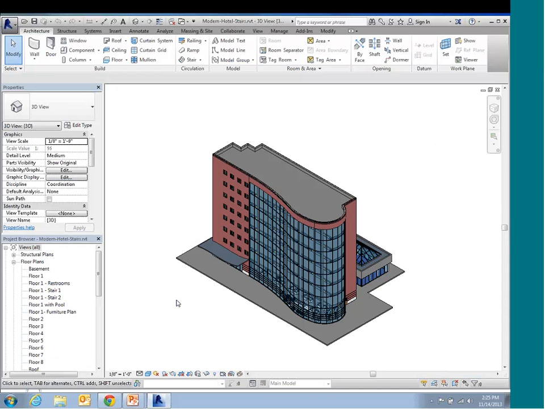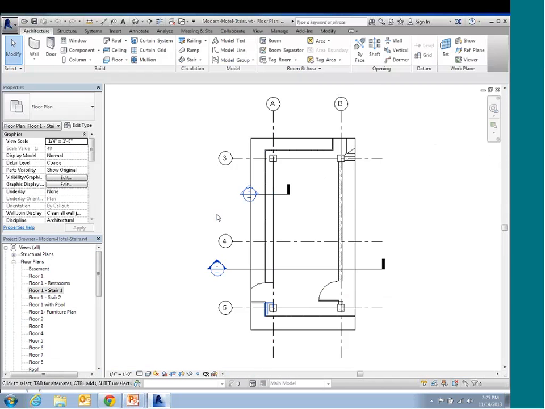All right, so here is our stairs and railings file that we're going to use. You'll notice here I have a number of floor plans already. I have one that has the floor for stair 1 and stair 2. This is a call-out, so I'm going to zoom in on this and get into my call-out view.